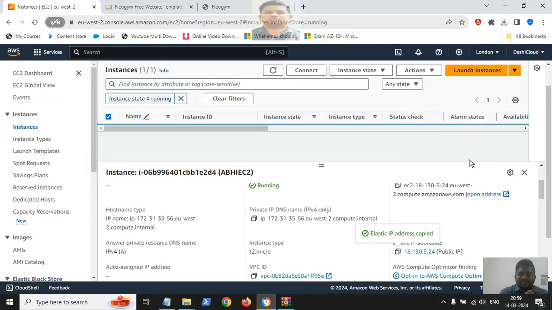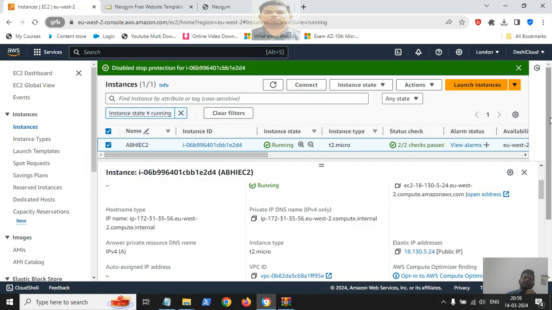Now there is a rule related to elastic IP address for your billing. AWS says that we will give you one elastic IP address for free to use. AWS provides you one elastic IP address and you can use it without paying any cost.